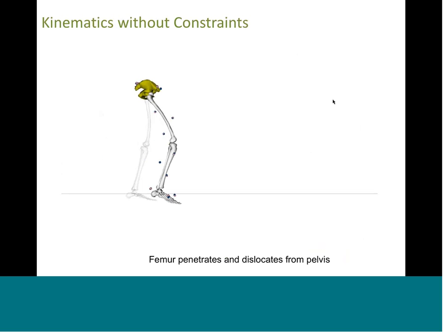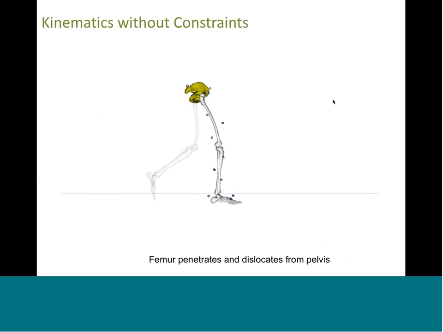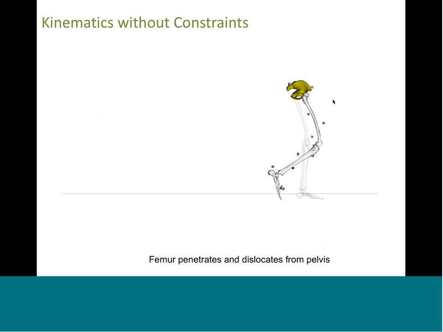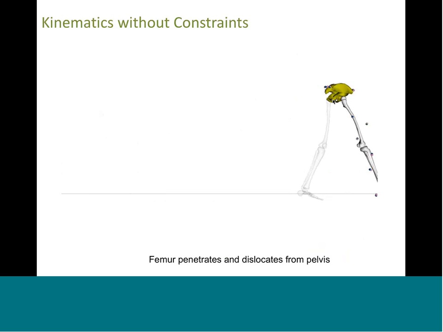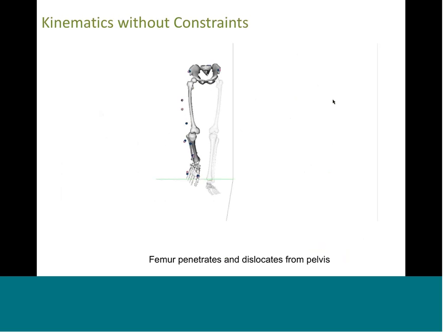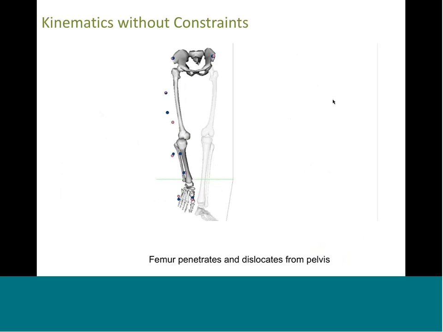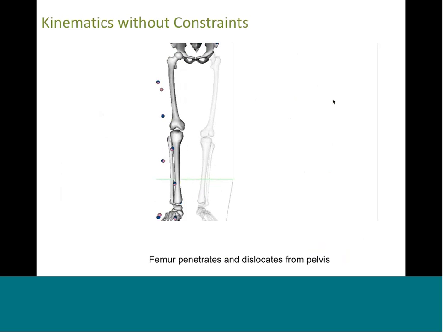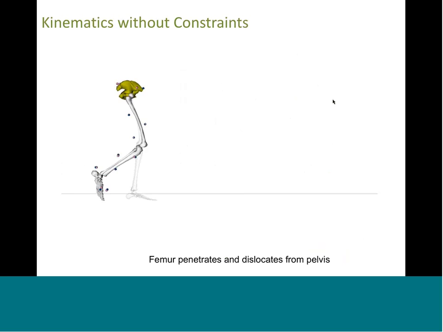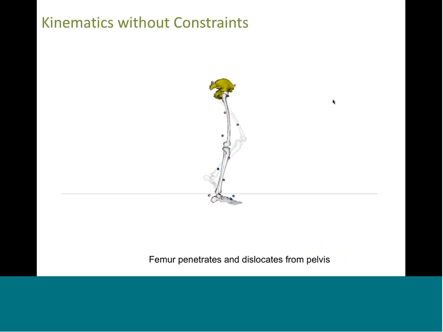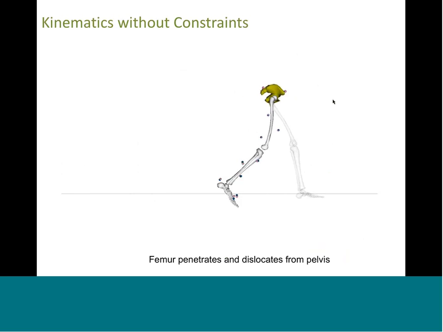In order to better visualize the issues that can arise from unconstrained models, here we have a model with no constraints, which is typical of marker-based methods. The femur moves freely, perfectly tracking the femur markers, but you can see the joint center move as the femur penetrates and dislocates from the pelvis. Using alternative modeling methods like plug-in gait or CAST, it's challenging to detect these kinds of errors since the variables of interest are joint angles and not translational motion between the bodies.